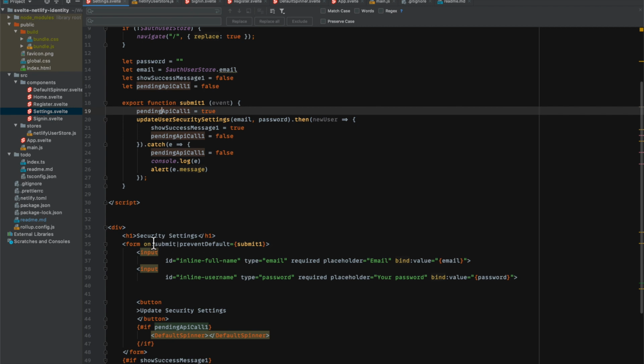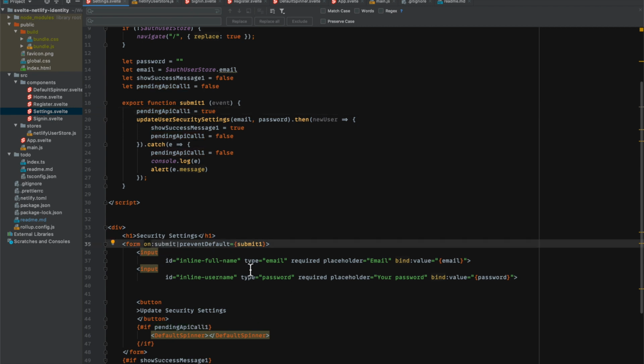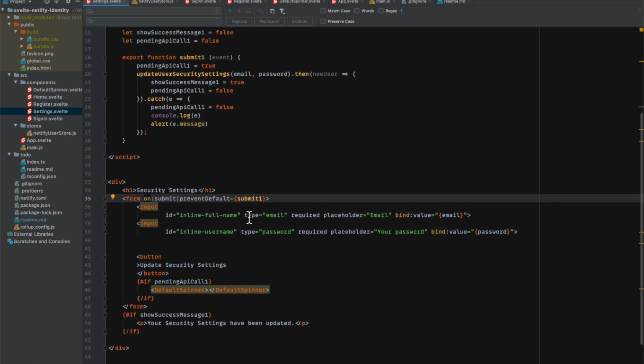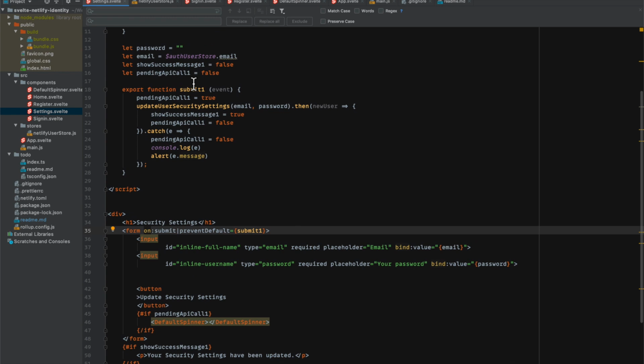And so anyway, here again, we also have the submit method, and it saves us having to, we'll just go straight to on submit here with this event. And of course we're binding to the email and password, and we have access to these values here like that. Now I'll just show you how these things work.